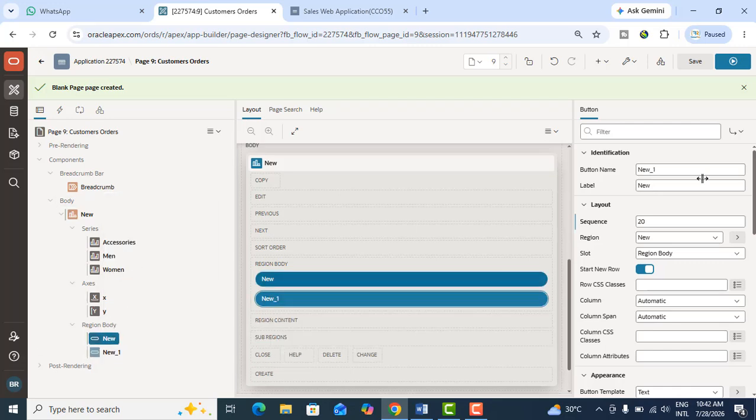First button name is horizontal, and the second button is vertical.